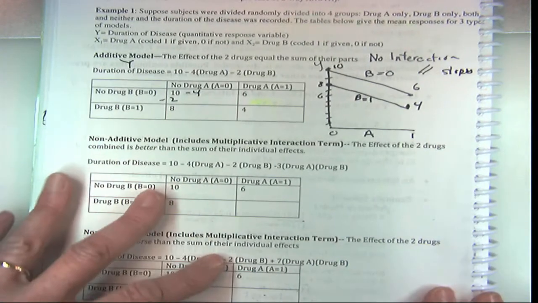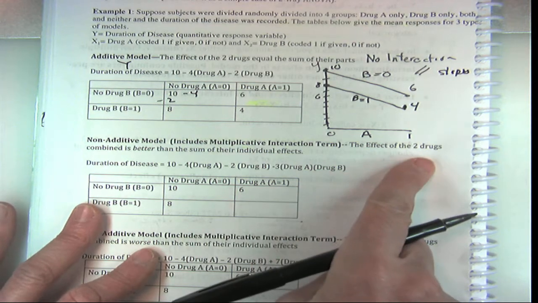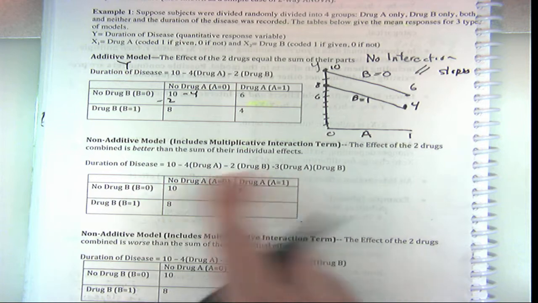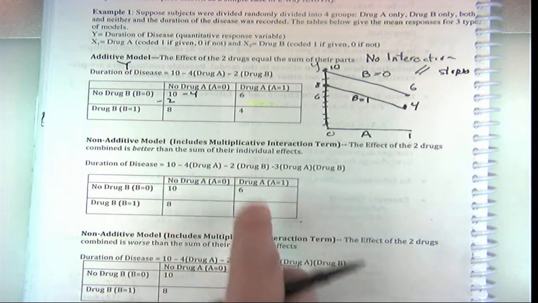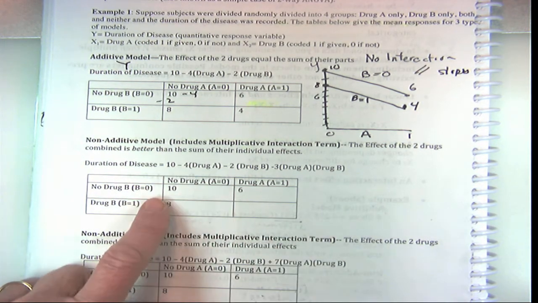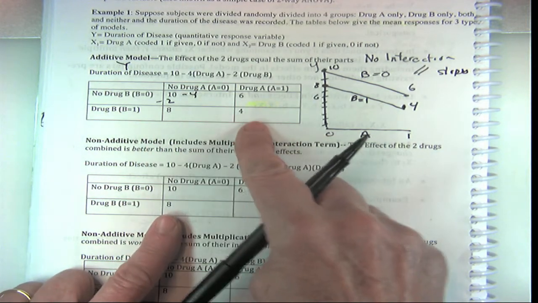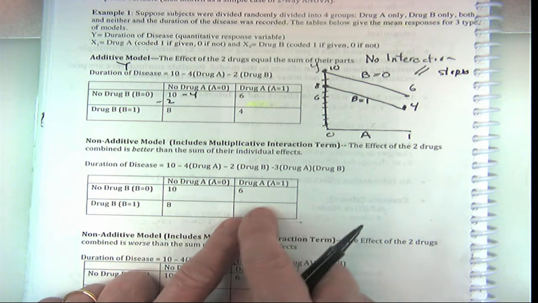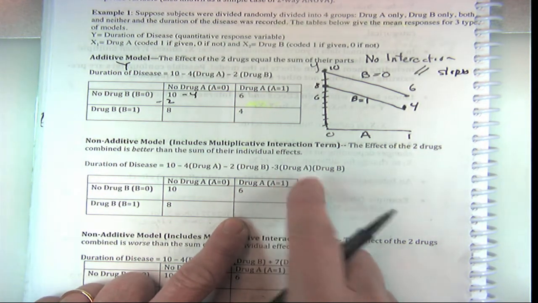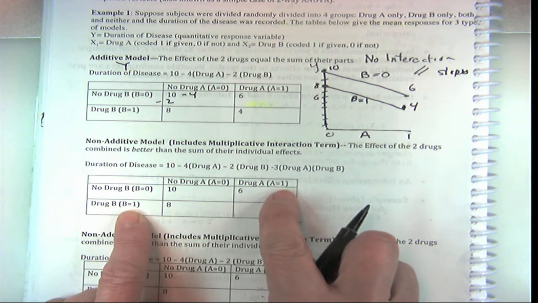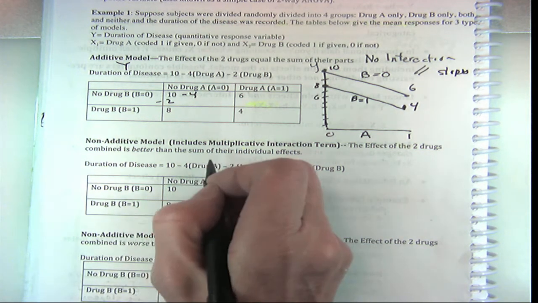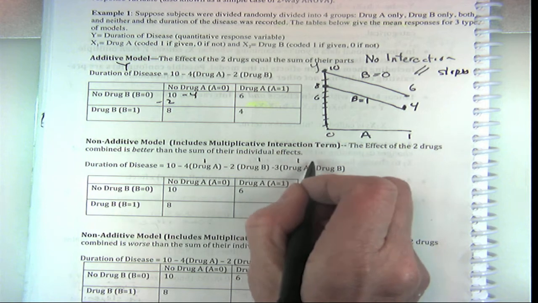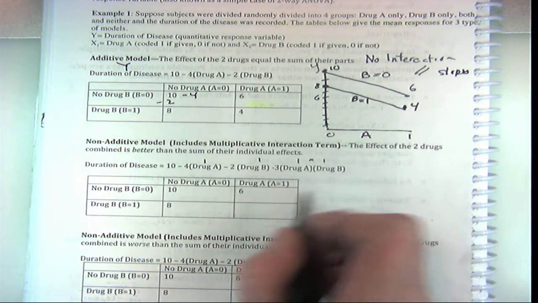Now I have two interactions. Here is when the effect of the two drugs combined is better than their sum. This is a good thing, this lowers it. It looks exactly the same, but instead of having a 4 here, what should I put here? It's saying we're going to subtract when you have a 1 for both of these. So you put a 1 in here, times 1, and here's 1 times 1. I'll write it down here.